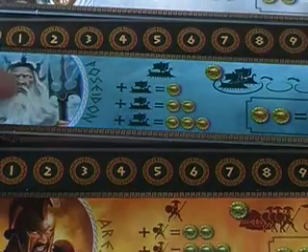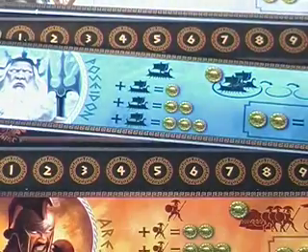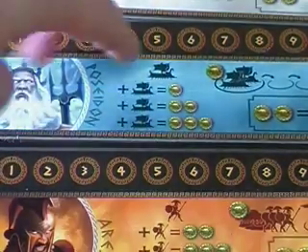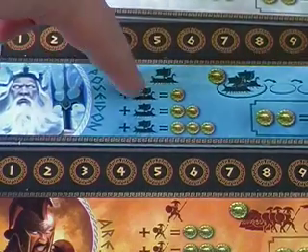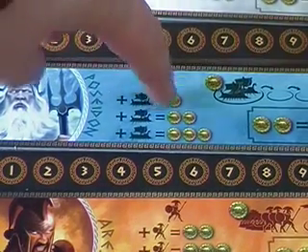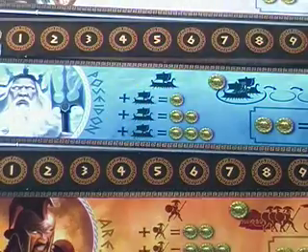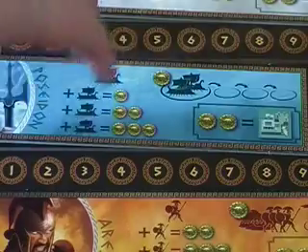Here's Poseidon. Yay! He gives you a ship. Marvelous. This is how you build up your fleet. And then you can pay gold coins to get more ships. For example, if I wanted 3 ships, I take my free one, and then take 2 more. The first one costs a coin, the second one costs 2 coins. So for 3 coins, I can get 3 ships. For 6 coins, I can get 3 ships. I can also pay a coin to move a ship 3 spots.